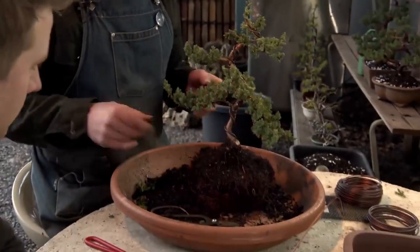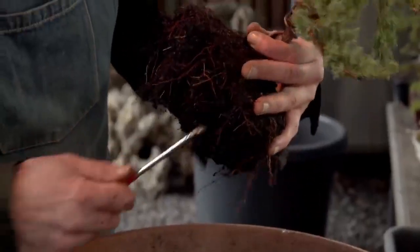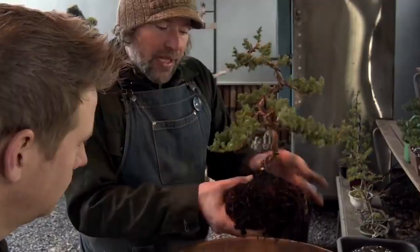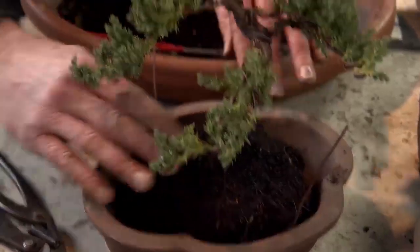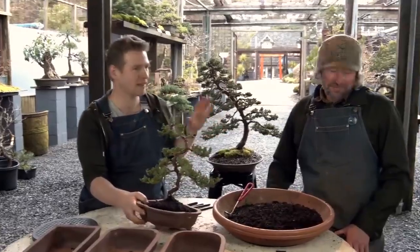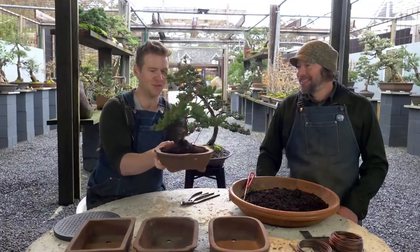Still got a little bit more than we need, but I kind of wanted it that way. Now I've got a root pick. It's going to loosen the whole root ball up a little bit, so I'm being very careful to maintain that structural integrity. It's going to fit in real well. That's cool. Even with what we were talking about early on when we were just looking at the trees and discussing things, it's the potted tree, and it really does make such a huge visual difference.